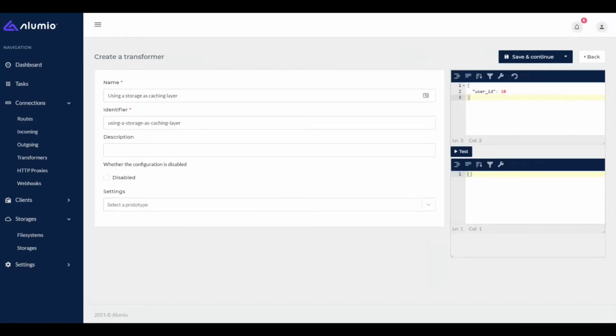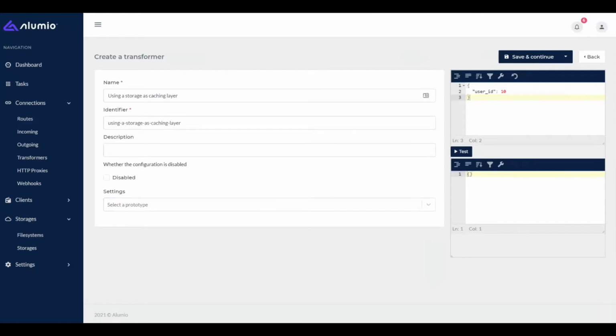In this video, I will be showing you how to use the storage as a caching layer for your integration. This is useful for accessing frequently requested data without sending actual requests to external systems. This helps you to improve the performance of your integration. A use case for this would be storing the address information of a user in the storage to prevent flooding the external API with requests. This is also the example I will be showing you in this video.